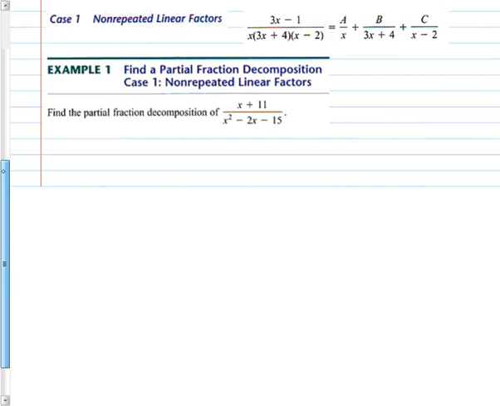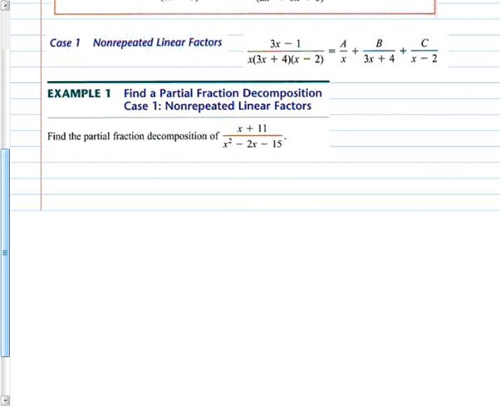The next thing we learn about partial fraction decomposition is when we look at our original polynomial that we're trying to break apart, we need to make sure that the denominator is factored. Once we have the denominator factored, then we can tell how many fractions we are going to get. You notice there are 1, 2, 3 factors. And every one of those factors becomes its own fraction, and those factors are all the denominator in its own fraction. Now in this example, since these are all first degrees, x to the first, 3x to the first, x to the first, then on top we're just going to have numbers.